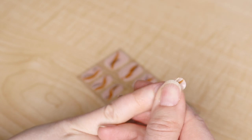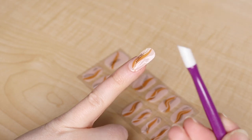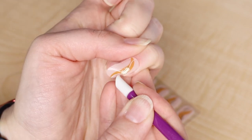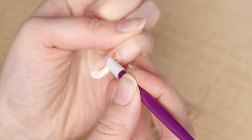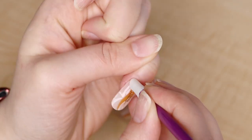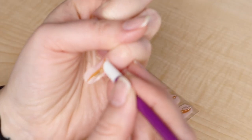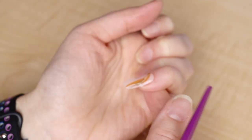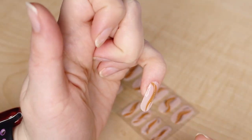Push down, push down. And then here's another little additional infinitely reusable cheap tool that I like. It's the rubber tip cuticle pusher. I take that and just go around the edges of the sticker, pushing down hard, but not too hard. These are semi-cured, so they're not fully hard, and you don't want to push too intensely, you don't want to dent them. This is why I like using these versus orange sticks. And then just smooth it around as my camera goes in and out of focus. There we go, like that.